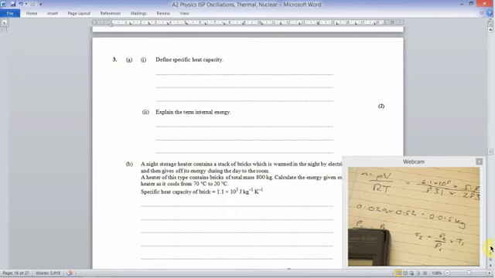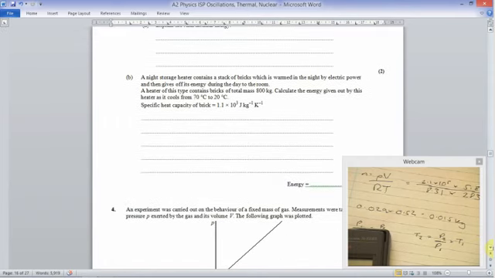Internal energy, well, internal energy is the sum of the molecular or the atomic potential and kinetic energies. It's all of the potential and all of the kinetic energies of the molecules, not of the system, of the molecules. Don't say particles, and don't say gravitational potential. Okay, remember to say it's the sum of all the kinetic and potential energies of all of the molecules, of all of the atoms.